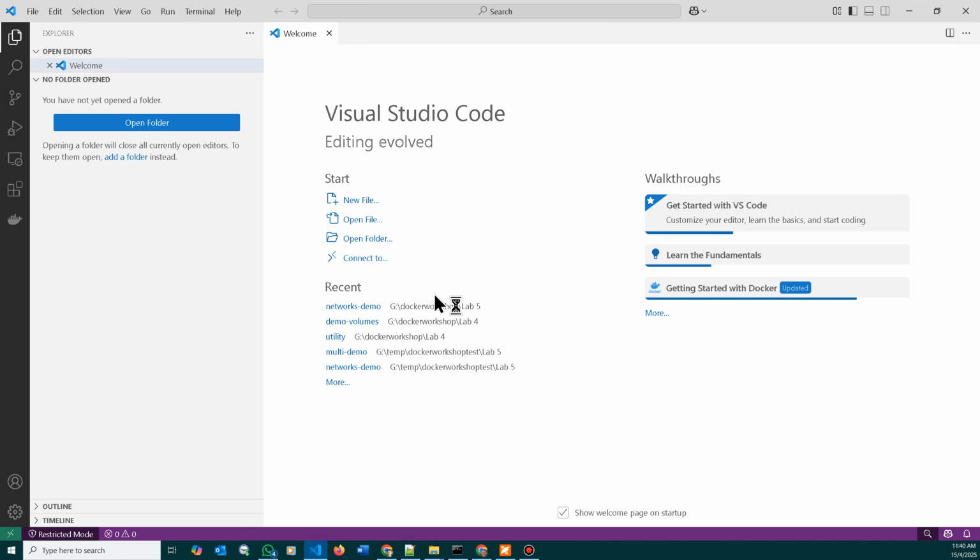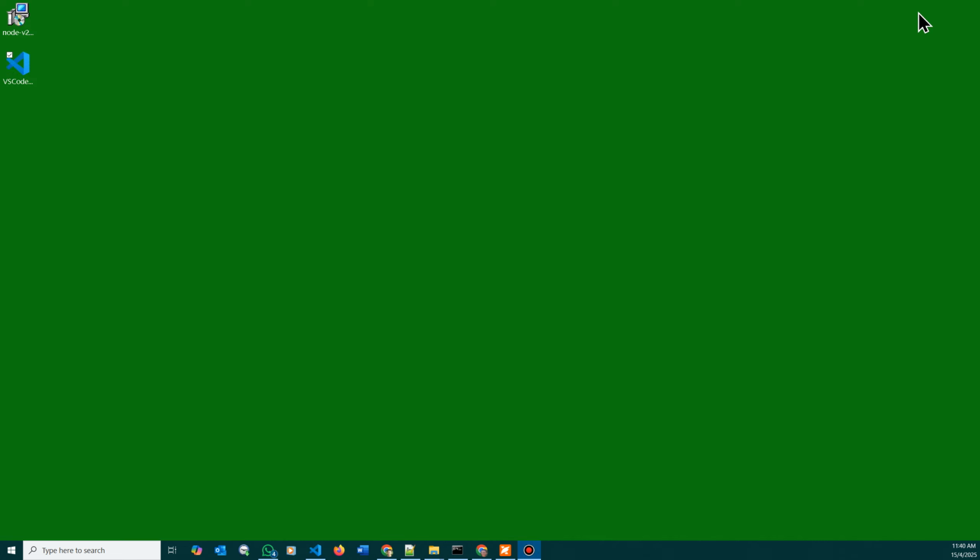and it's going to look something like this. That's Visual Studio Code. If you check on your desktop, I don't think there's an icon here, but you can add a shortcut to Visual Studio Code on your desktop to start it up quickly.